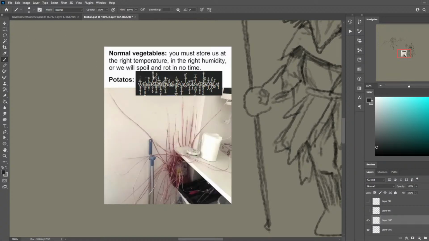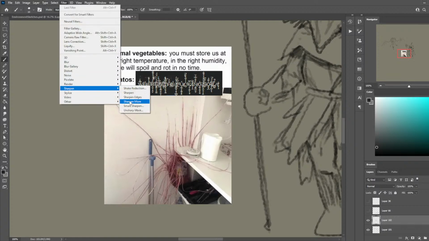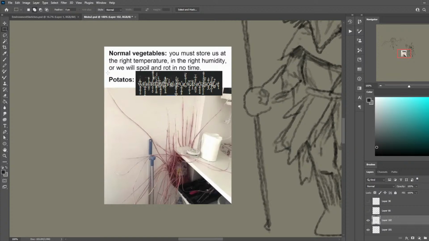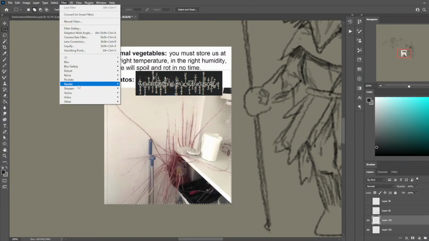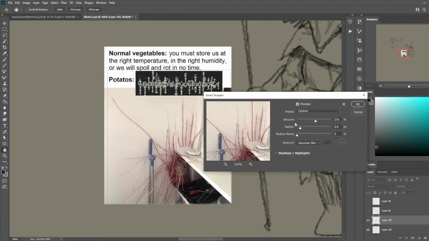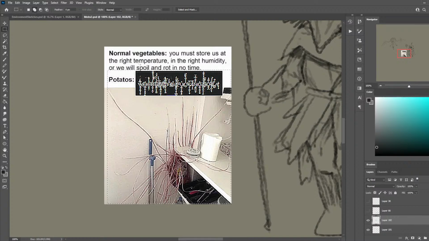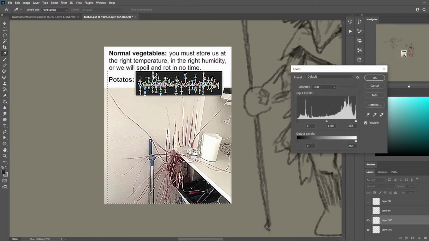You must store us at the right temperature, at the right humidity, or we will spoil and rot in no time. Potato. Where's the soil? All right. Now I need to filter, sharpen. We're gonna make a good meme here right now. Filter, sharpen, hard sharpen, and we're gonna go insane.